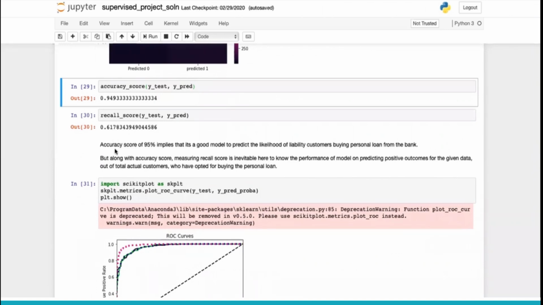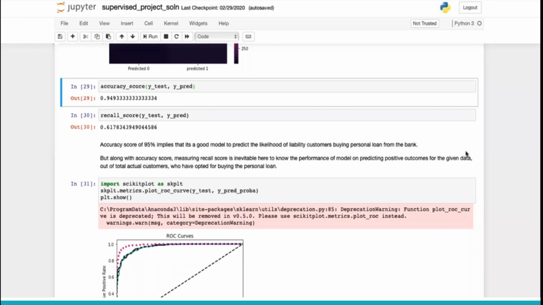What's the inference? An accuracy score of 95% implies that it is a good model to predict the likelihood of liability customers buying the personal loan. It's predicting with 95% accuracy. But along with the accuracy score, measuring the recall score is inevitable here to know the performance of the model on predicting positive outcomes for the given data.